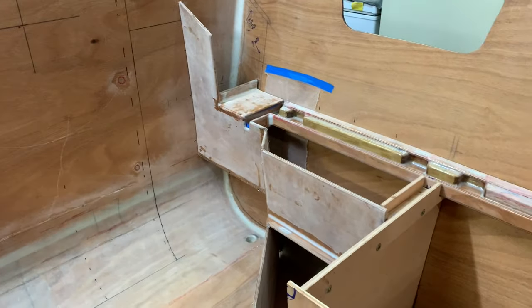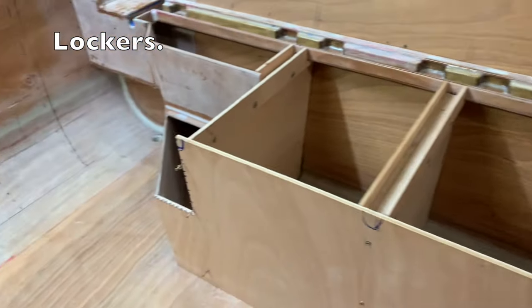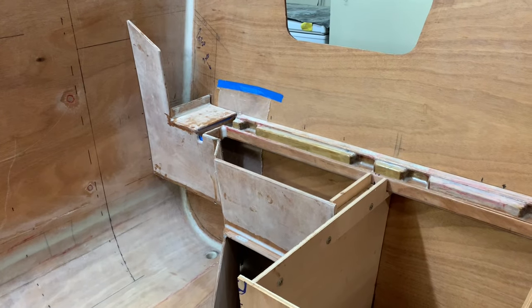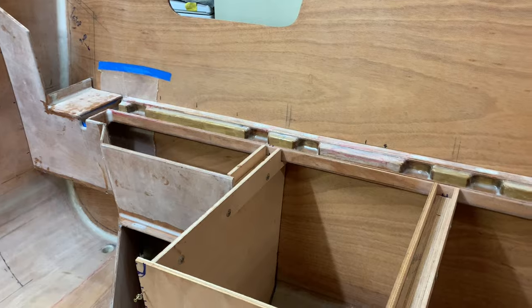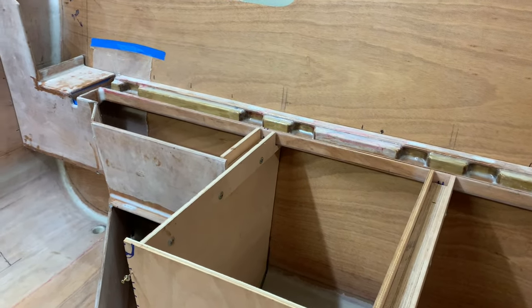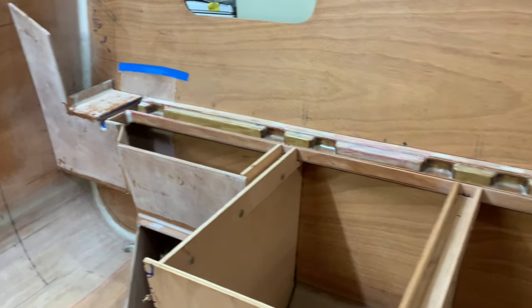So what we're looking at is the pod. We're working on the starboard side lockers, hatches. And that's what we've got, sort of dry fit. What we've found is that it makes sense, when we're working with these really fiddly things that have got lots of bits and pieces all put together, to just create little sub-components. And that's what we've got going here.